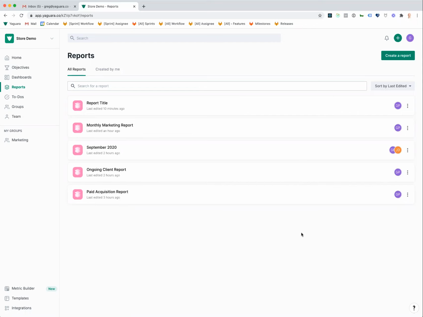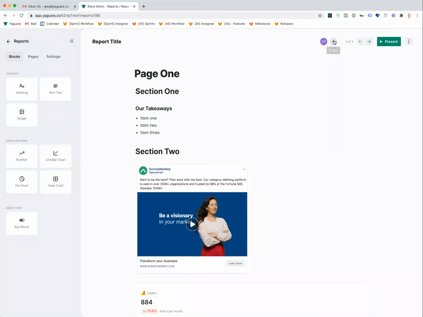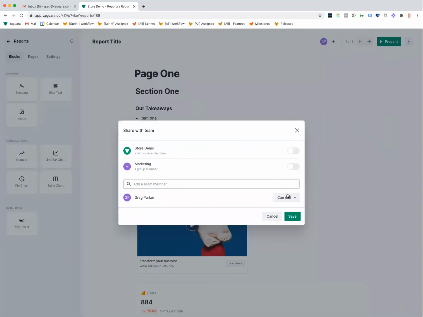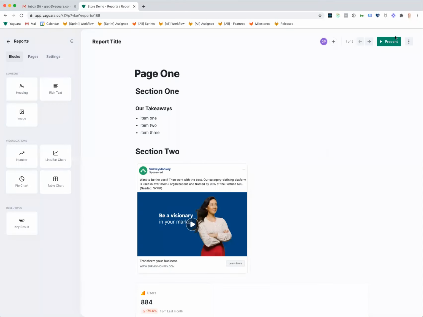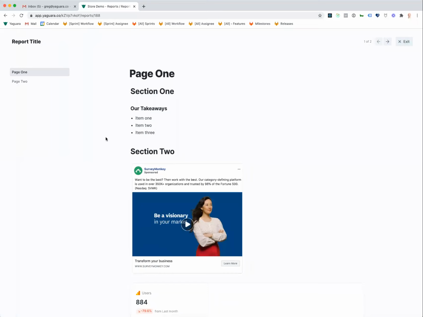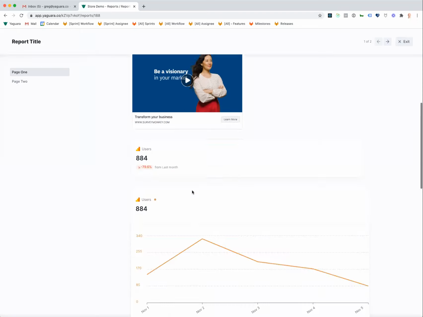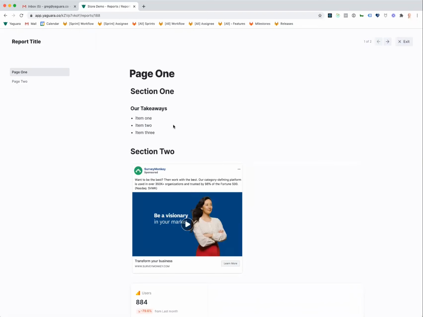Yeah, sure. So right now we have the permissions when you share a report. If I come back here, for each person that's added to a report, we have the edit or view option. If they have the view option selected, when they come in to see this report, they'll only see it in present mode. So they won't have any of the editing options here. They won't be able to drag or drop or move anything around, and they'll just be able to navigate and view the different pages of the report.